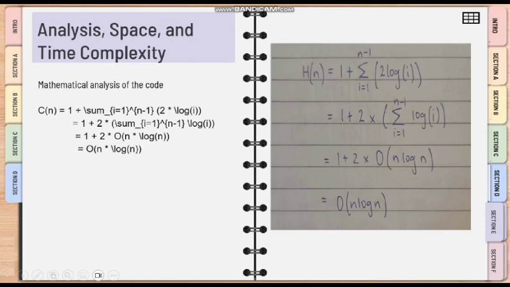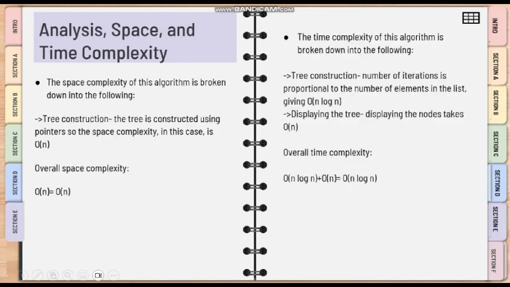The one here is for the base case of the problem. However, it won't matter as much since it doesn't significantly impact the rate of growth for larger inputs. Now the summation here means that for each integer i from 1 to n minus 1, we calculate 2 log i. The 2 log i is related to building the Huffman tree, where we remove the 2 nodes and insert in their place the node with the total of both nodes for each iteration until the tree is complete. This will then give us a big O of n log n.